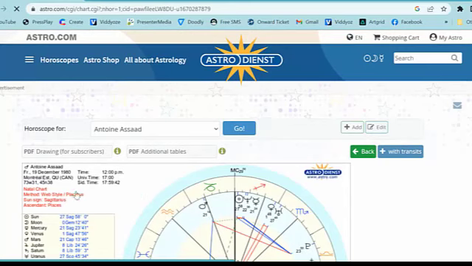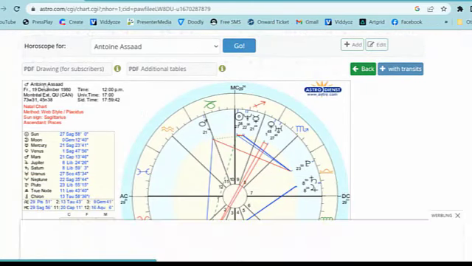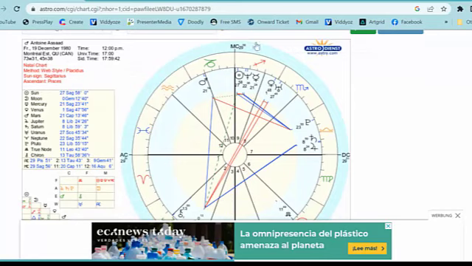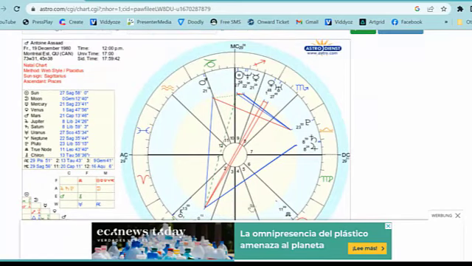So for example, in this case, Antoine Assad was born on the 19th of December. You want to verify that information, 12 p.m., because we were not sure what time you were born. Montreal Est, and then postal code. Review that information. It tells you here's the natal chart. It looks like that. There's an outer ring with another inner ring.